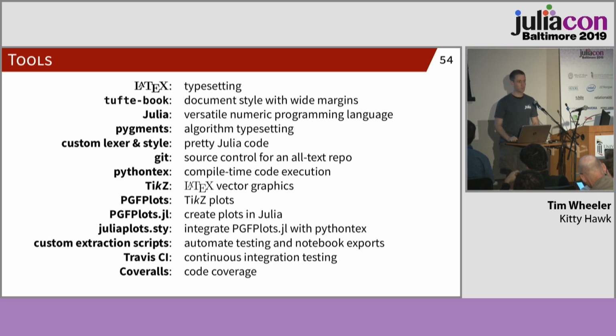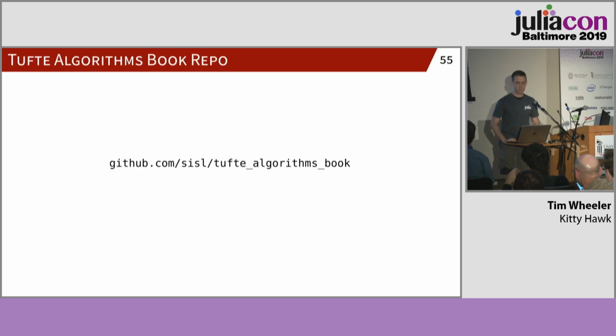But I don't want you to have to remember all this. And so as I said earlier, we have opened this up. So the Tufte algorithms book on the SISL repo. SISL is the Stanford Intelligent Systems Laboratory, the research lab I'm from. It has a base template for a textbook that has all of these tools available. It has installation instructions. You can take it, you can download it. It has examples in it, and you can get up and running. I recommend using it in research papers as well, using PythonTeX to generate figures, not just textbooks.